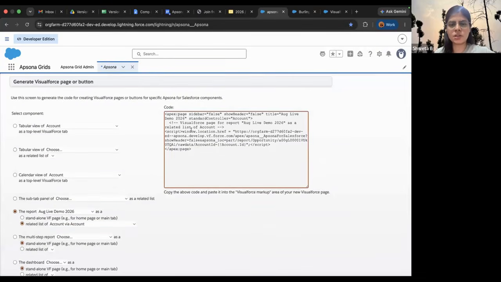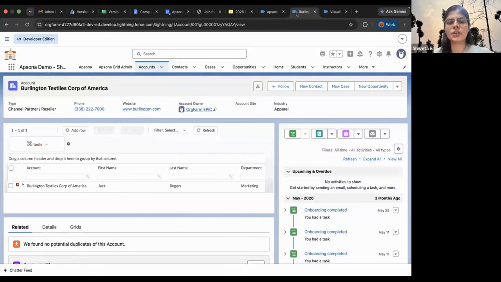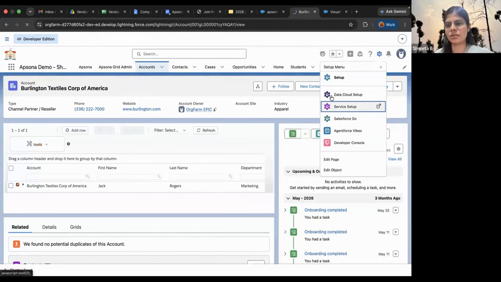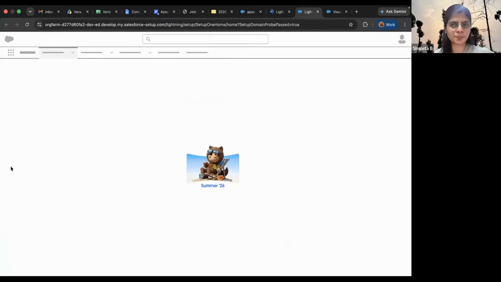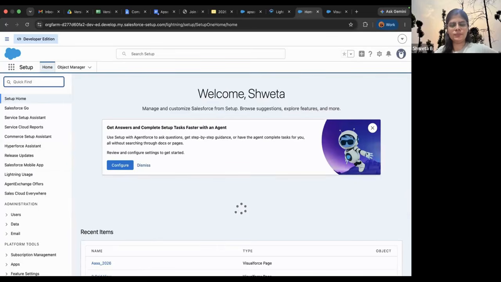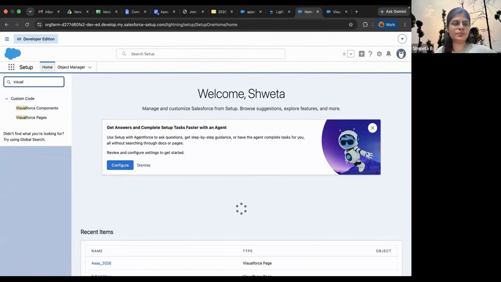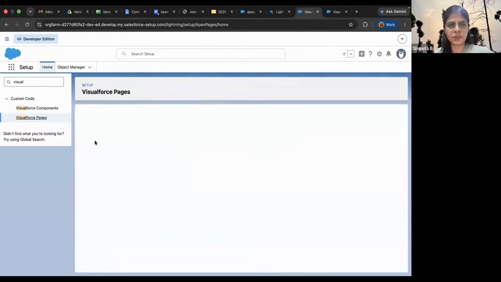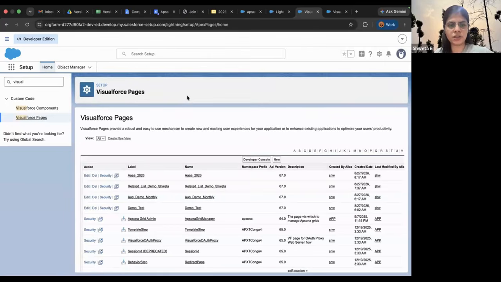Once you generate the code, you will get the code here, and just copy this and go to the Salesforce setup and the Visualforce page. Click on Visualforce pages, and we need to create a new page here.